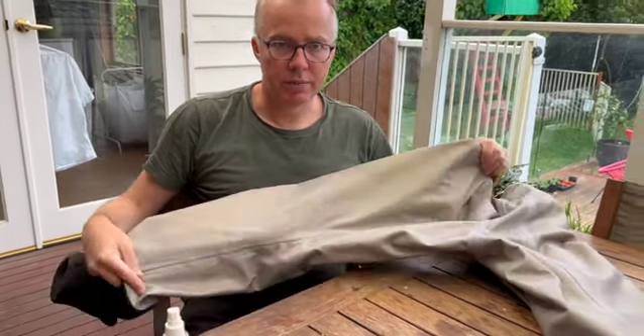First thing is I've turned them inside out - you'll see these are inside out. And then what I do is I get a product called rubbing alcohol, or Icicle - Icicle is the brand name I think - and pour this into a little sprayer. We're going to spray the Icicle on the waders to locate the leak. So we're going to start working up this leg. I do actually know where the hole is on this one because I've done this off camera. What I'm doing now is spraying the Icicle on the inside-out section of the waders and going up until I find the leak. What will happen is the Icicle, when it hits the leak, will form a little dark circle.